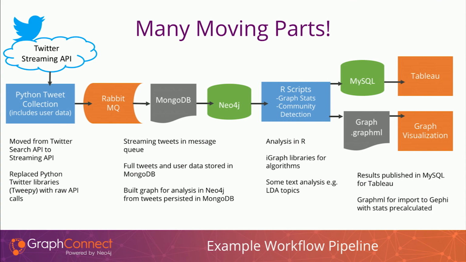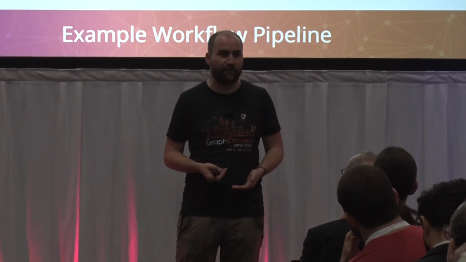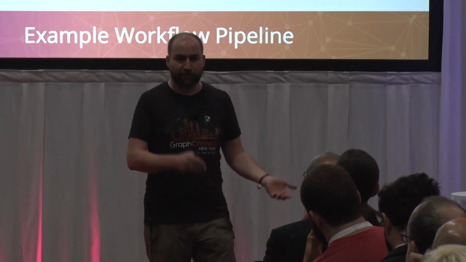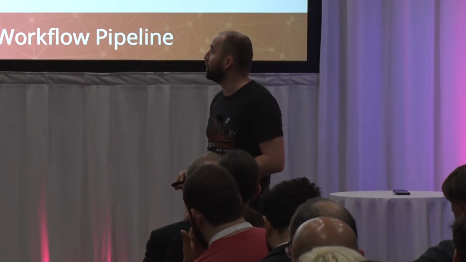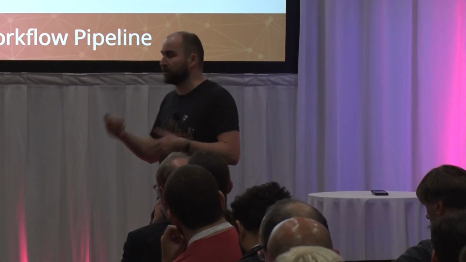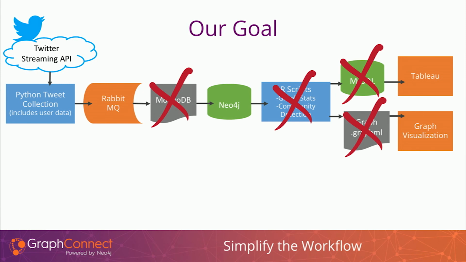And there were lots of moving parts, and there was a lot of data, lots of time spent in just data import, export, converting data from A to B, fixing conversion problems, and so on. So it was a quite tedious problem. And what we actually wanted to achieve is remove some of these moving parts. So for instance, we don't need to store our tweets in Mongo. We can just store them in Neo4j in a proper graph structure. So that's one moving part gone.